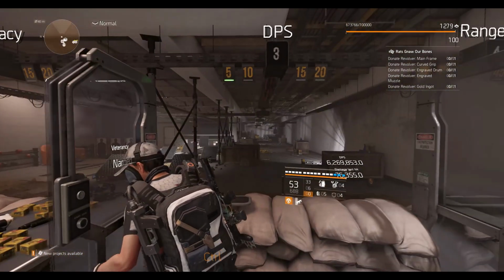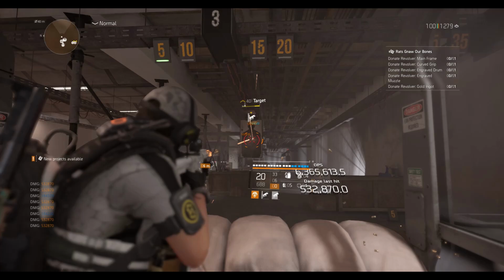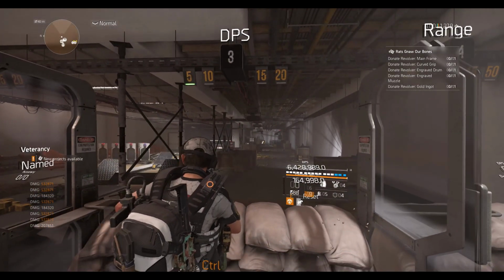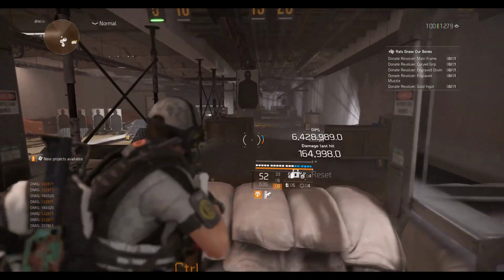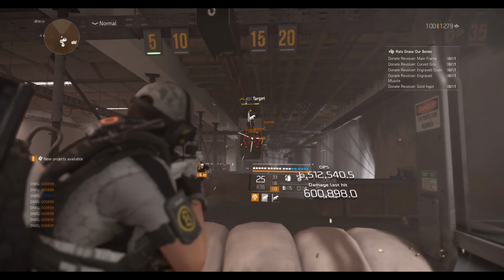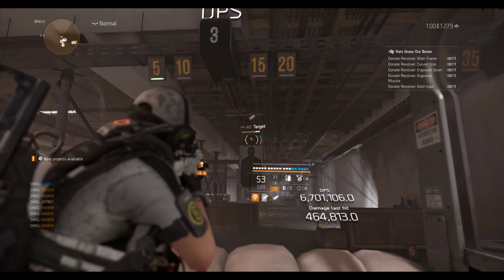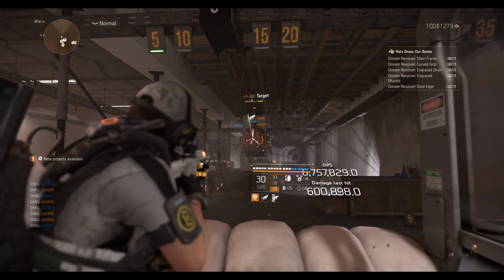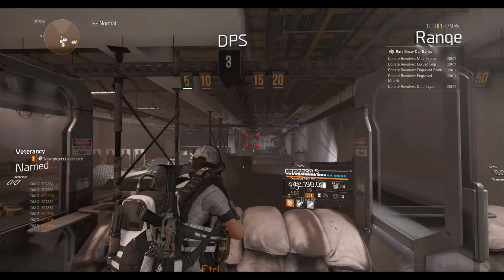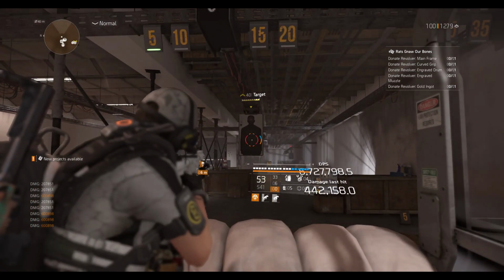If I go to a named NPC here, I can still kill it with a Banshee. I think so. Yep, 1 clipped him. The named got 1 clipped. With close and personal, it should be even easier. Now, I'm going for body shots, but when you're close, you should go for headshots, of course. But you can see, literally killing the named guy here without any trouble. You still have 5 magazine left. I mean, ammo left.